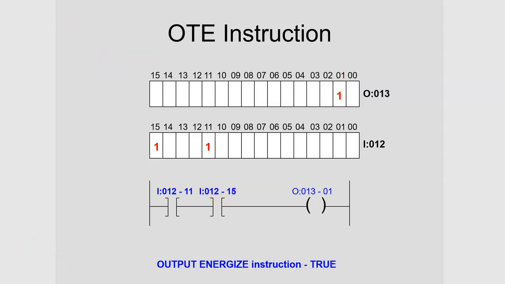Well, what if we change it to a 0? If just one of these changes to a 0, here, the switch to this screw terminal number 11 has opened up. And so now in the input image table, there's a 0. And so, AND has to have two trues. I have a true and a false. That makes this whole rung false. So that's going to make this false. I put a 0 there. And what the PLC will do, if it sees a 0 here, whatever's mapped to on the actual output module, whatever's mapped to this screw terminal, it's going to turn that off.